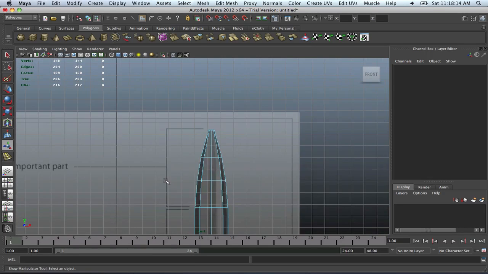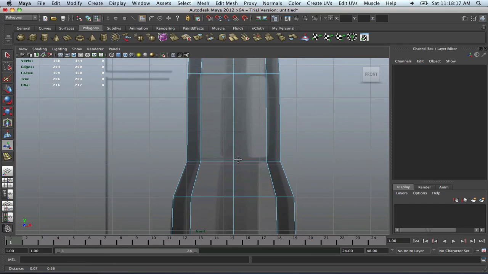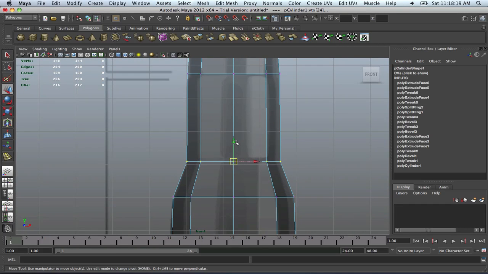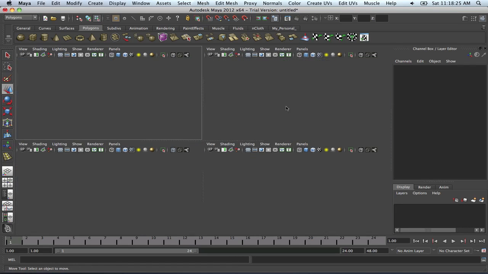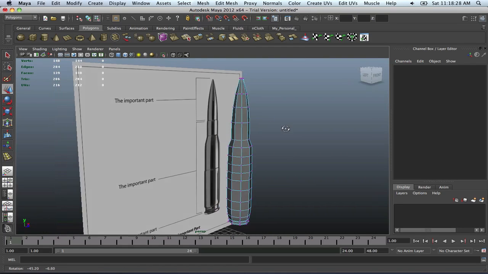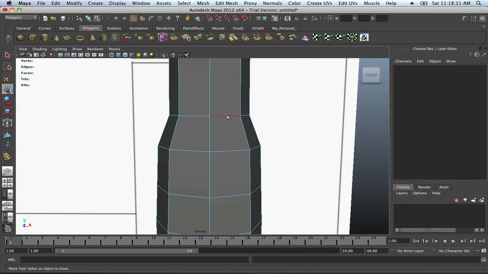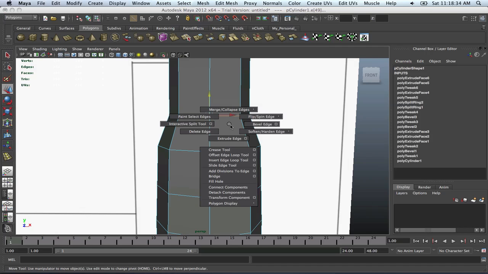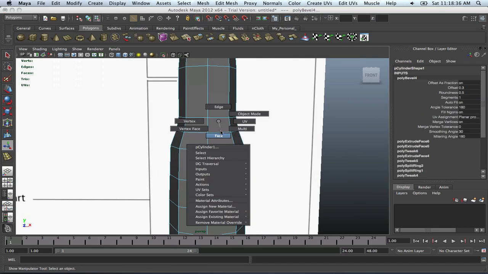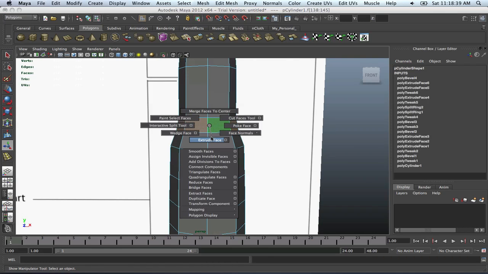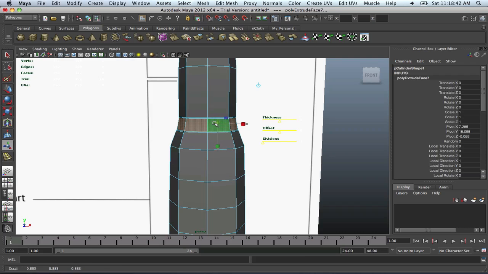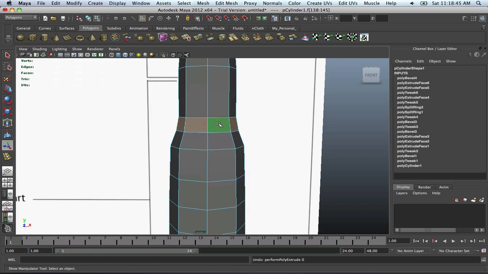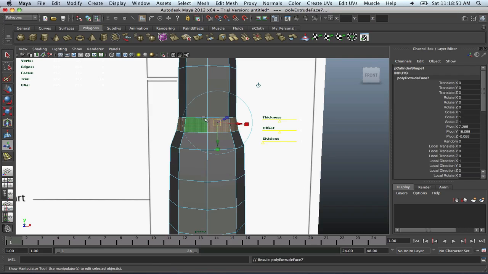What I'm kind of noticing about this is when we extruded from here, we didn't necessarily do a particularly horrible job, but I think just for that we might have to go in and sort of extrude these faces in, and then just sort of extrude these faces inward.